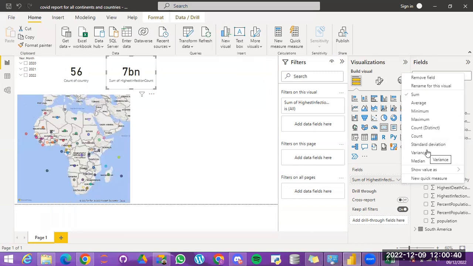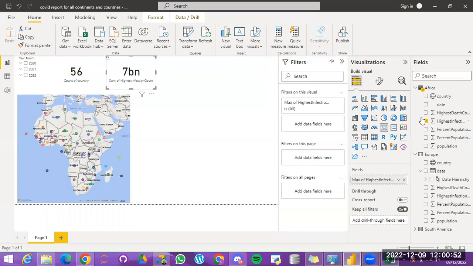We don't want everything to be added together from 2020 to 2022. We're looking for the highest count. So let's look at maximum. Let's see what maximum gives us. So 4 million. This makes sense, right?